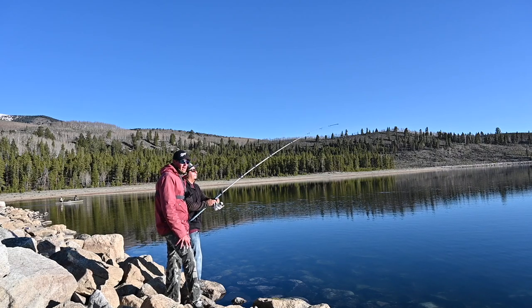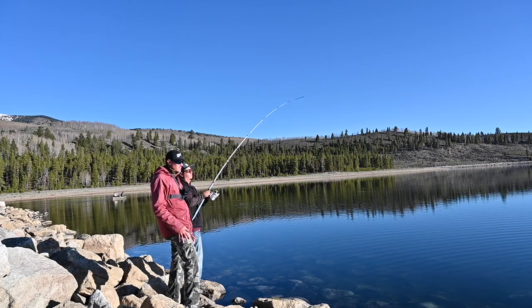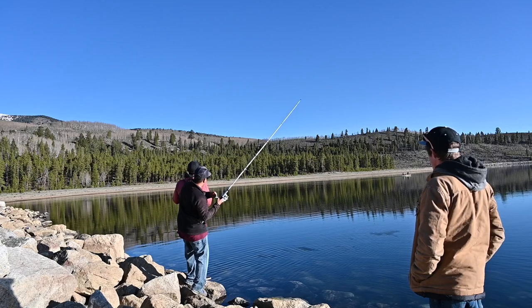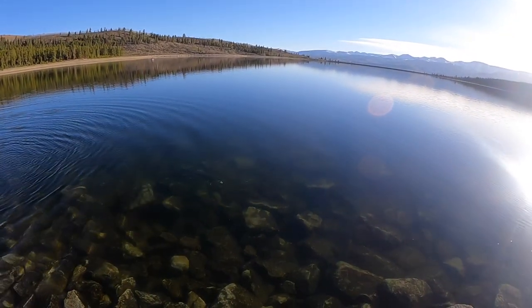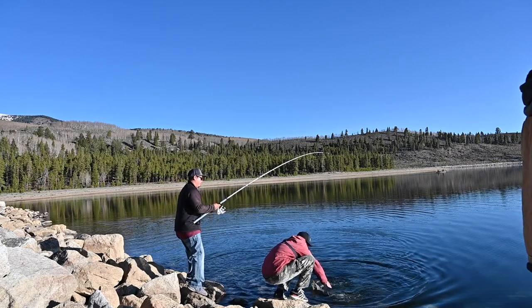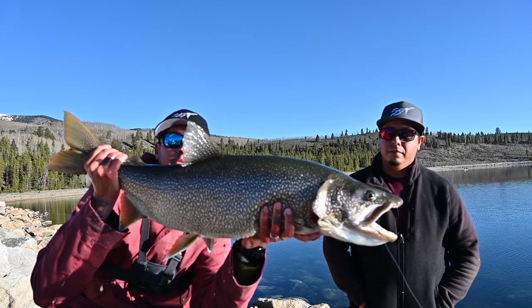Reel in this line, Justin. I'll have you come on the other side of us. I'm going to try and keep James over here to land this one. Pull up and start walking this way with it as you're reeling. The man of the hour — two fish within 10 minutes of each other. Once you turn his head, try and just wing him right towards us. Big fish. Look at this lake trout, guys. Mr. James with SST, came out and hung out with Benny B. Got on the big dogs. This thing's heavy — I'm guessing this is definitely an 18-pound fish. We're going to measure him and weigh him next.